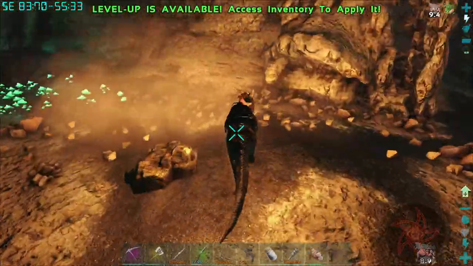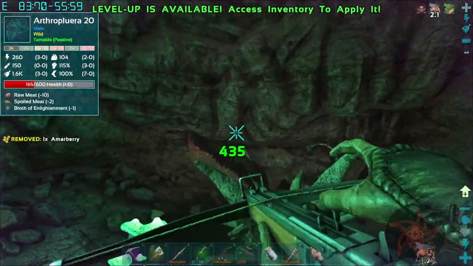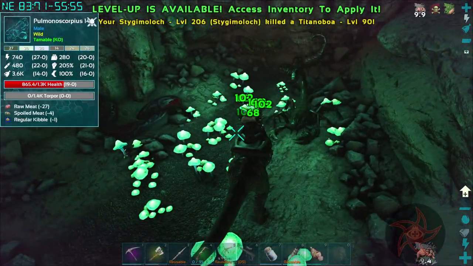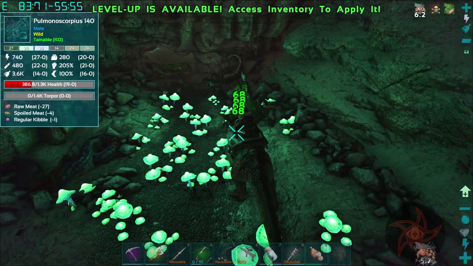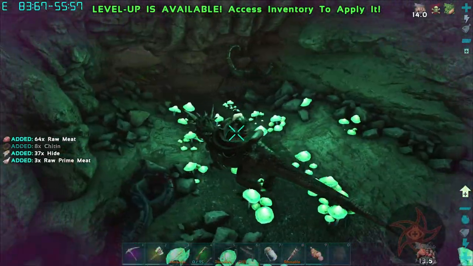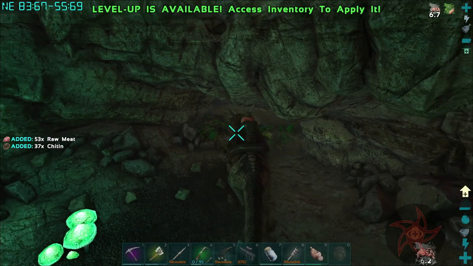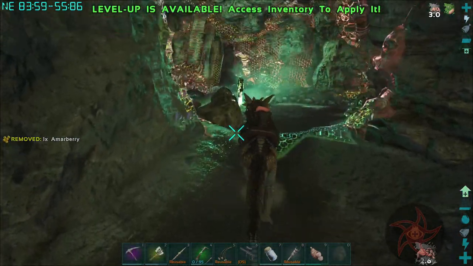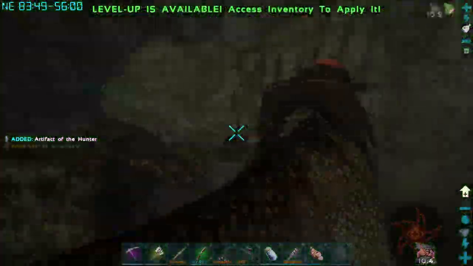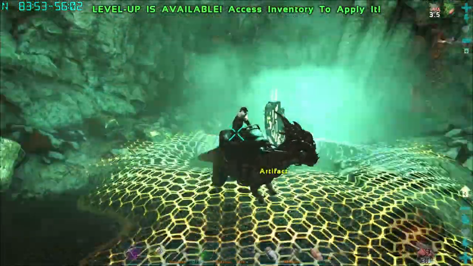To be fair, there's a ton of creatures in this cave, though. Oh, there's another Arthro here? What the hell? Oh, hey, wait, this guy's actually short enough he can fit through the door to the artifact room. And Hunter. Wow. I'm playing single player. That usually only happens in multiplayer.